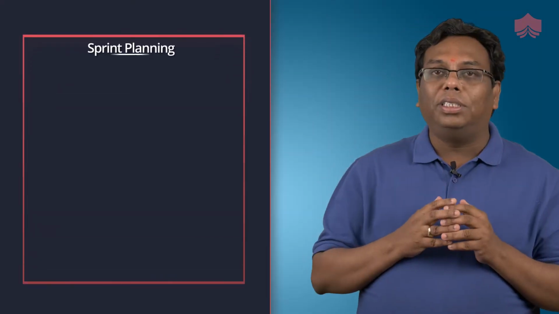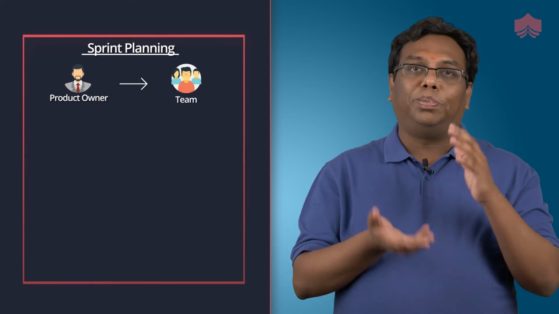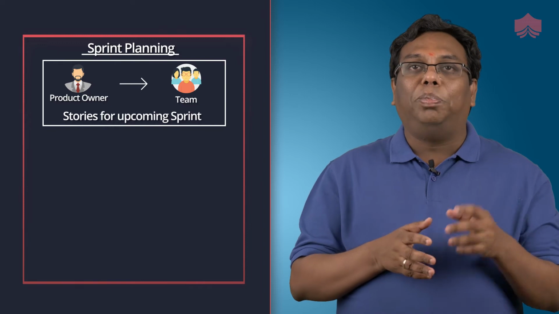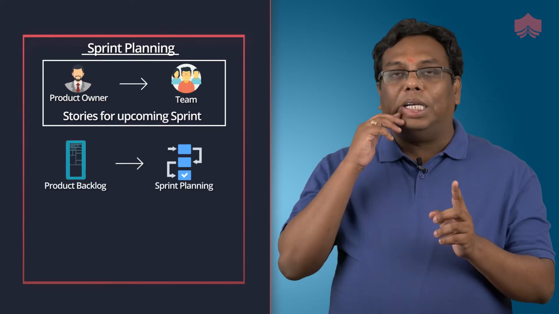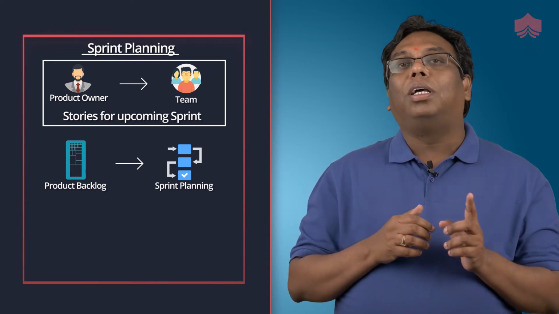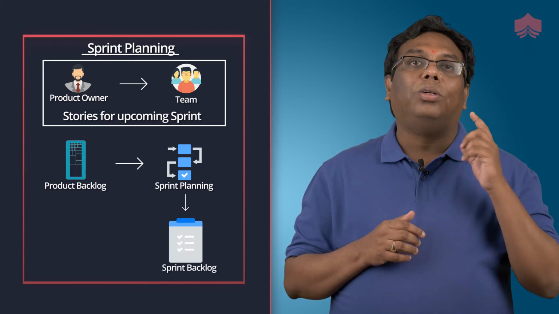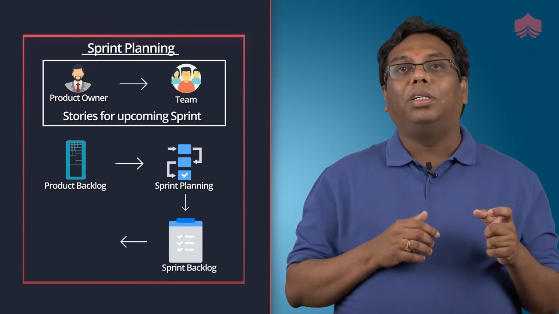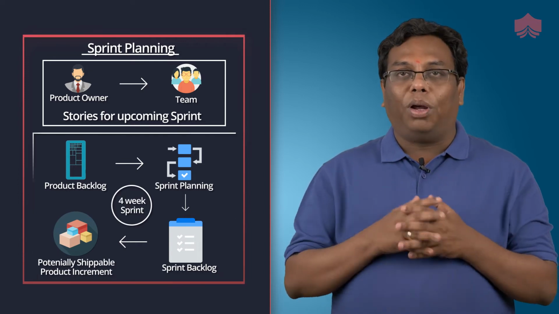So there are basically 2 parts in the sprint planning. First, the product owner explains what stories he is expecting the team to build in the upcoming sprint. The team pulls one story at a time, talks about that particular story, gets all the clarifications from the product owner, and breaks that user story into the technical tasks that will be required to implement it. That's how the sprint planning happens for 4 hours.